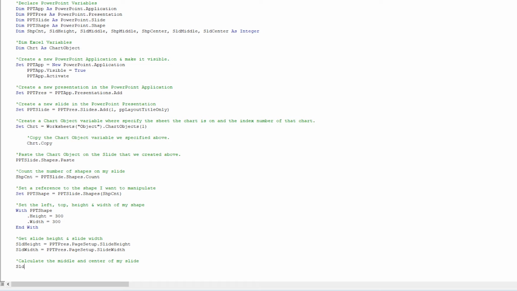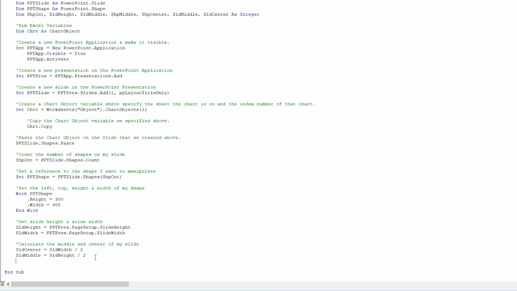So my slide center, well, we know that that's just taking the slide width, my bad, remember it's the width of the slide divided by 2. And then for the slide middle, we want the slide height divided by 2.